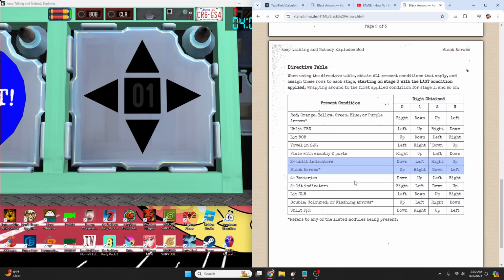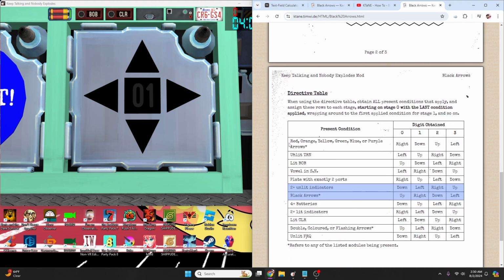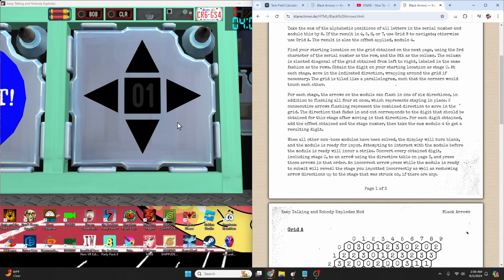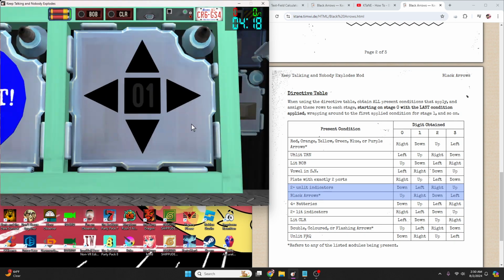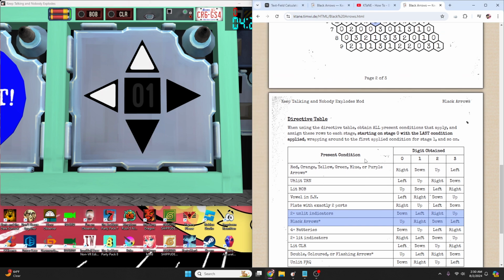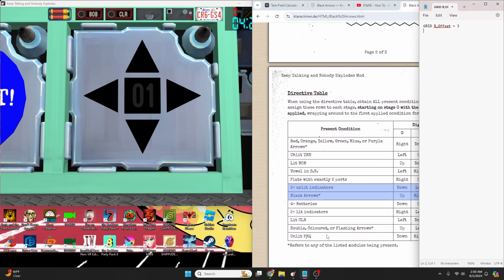But it is only at the end of the module, because if you press anything while it's giving out stages, then you'll strike. We input everything at the end when all the other modules on the bomb are solved. So in this case, we have to figure out what stage 0 is first. To get the digit, it is the current position number plus stage number plus offset equals answer mod 4.